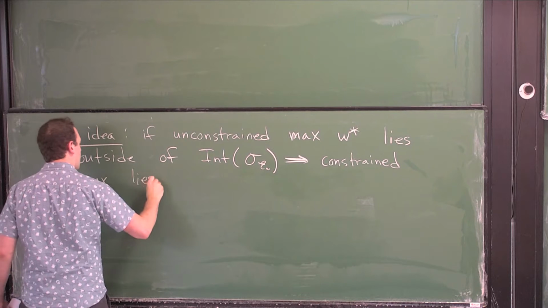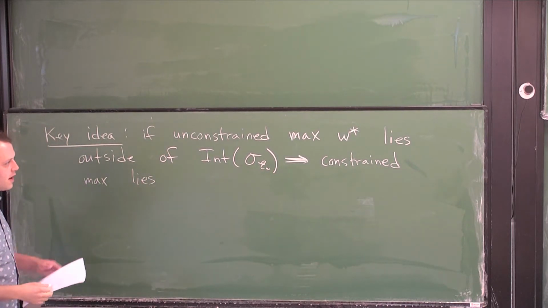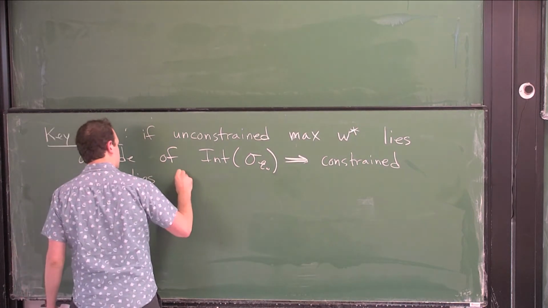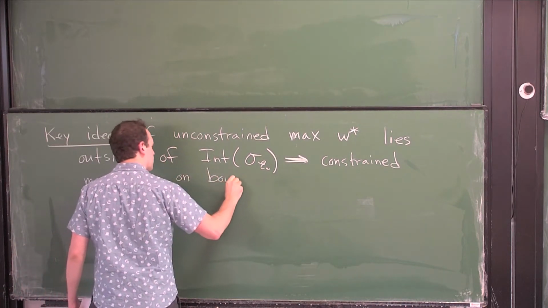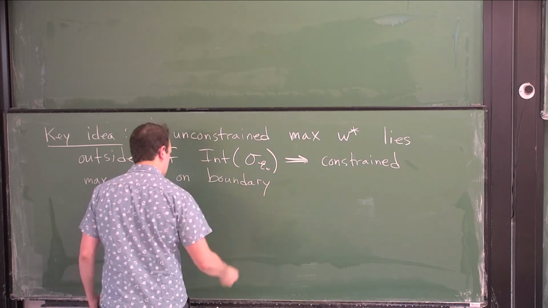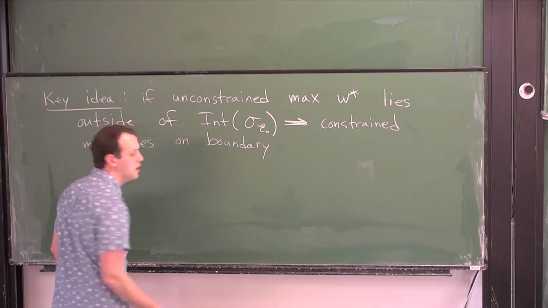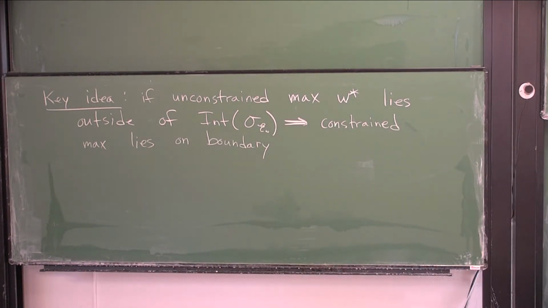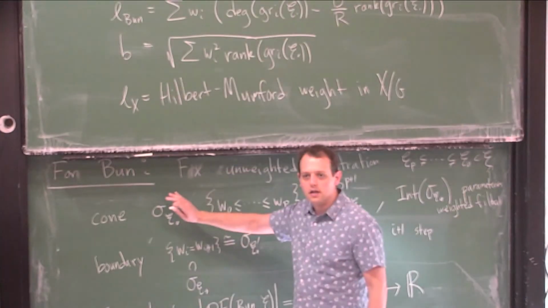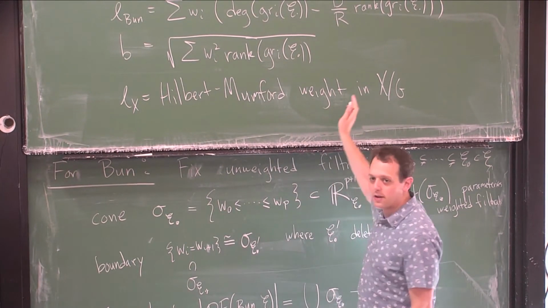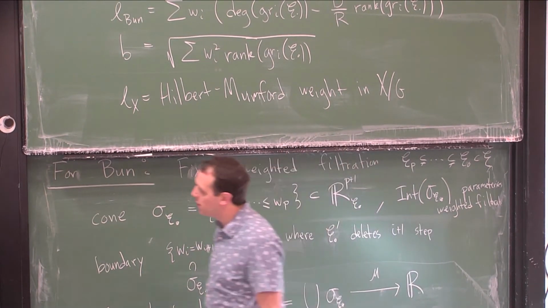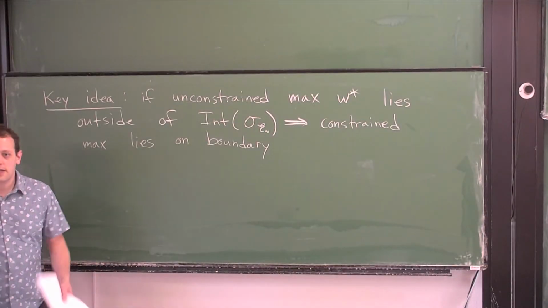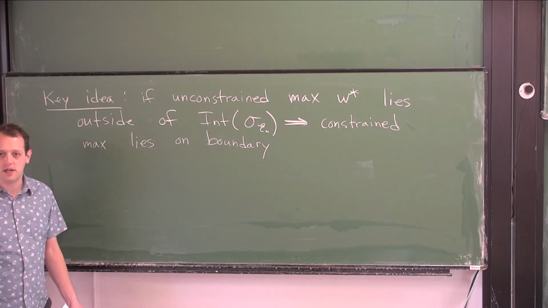And this is because this is a convex optimization problem, so this is a general property of convex optimization problems. Sorry, what's the constraint that W0 is less equal to W? Yeah, the constraint is that it should lie on this cone, I'm looking for a maximizer of that function on this cone. It's a very concrete thing. And if you take the unconstrained max, and if it lies outside the cone, that tells you that the constrained max is going to lie on the boundary.